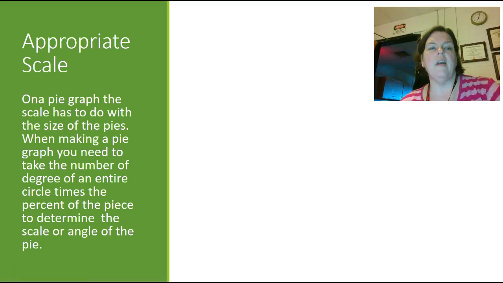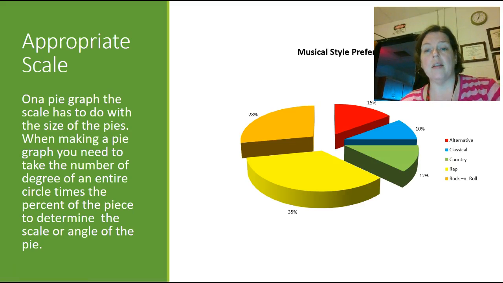For a pie graph, the size of the pie or the angle of the pie is actually what we've plotted. So here you can see I've taken this angle right here. The way I calculated that angle, I took 360, which is the amount of degrees in a circle. I multiplied that by 0.10, and I got this angle that I then measured with a protractor. Actually, the computer did it, but you would measure with a protractor and make that angle, and that's how you get the appropriate scale for the pie.